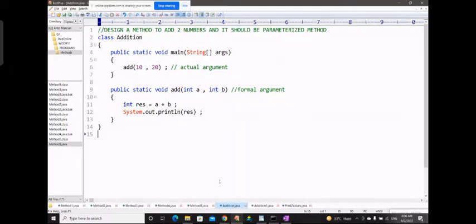Once you have copied it down, let me know, guys, so that I will display the tracing part.